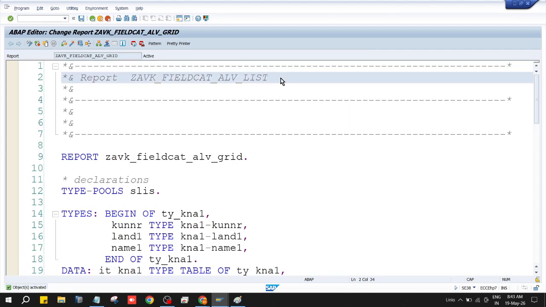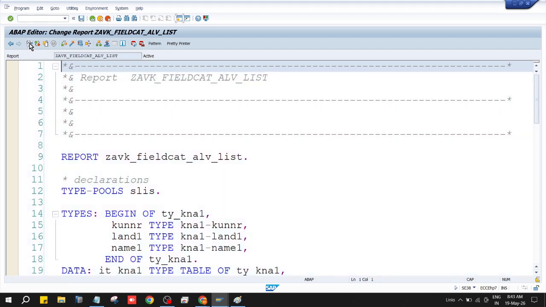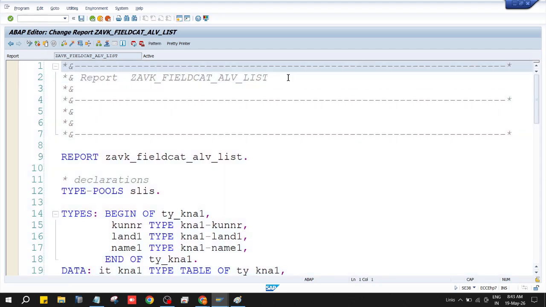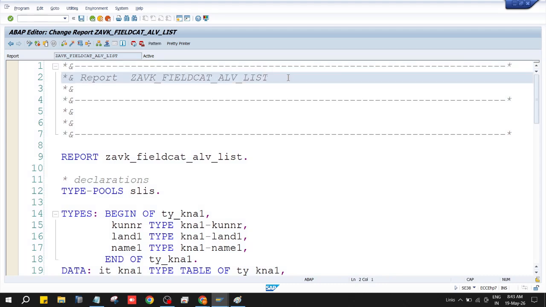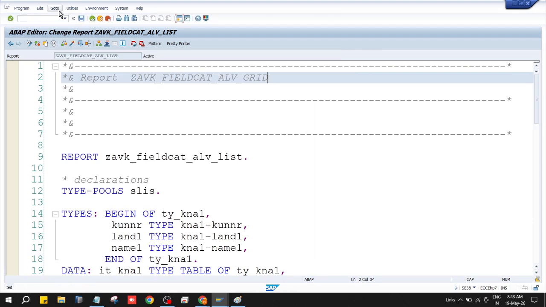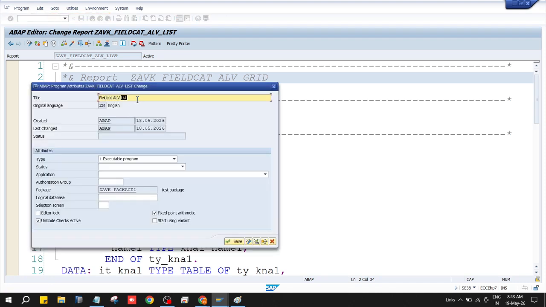This is grid. We are going to change this to grid. So to save our time, I just used this copy functionality, because you have to know we no need to type again and again. What are the things we are changing you must also be aware of. So go to attributes. Here we are changing the list to grid.